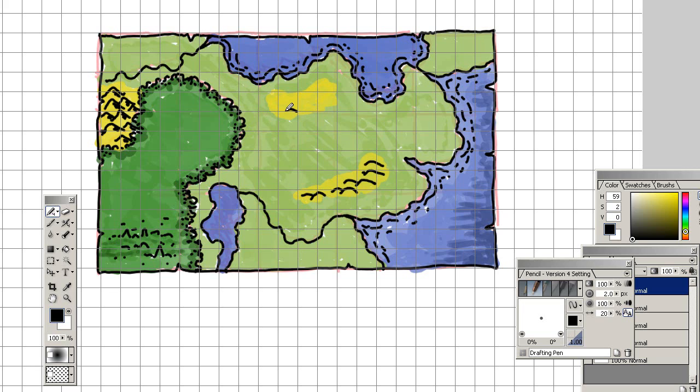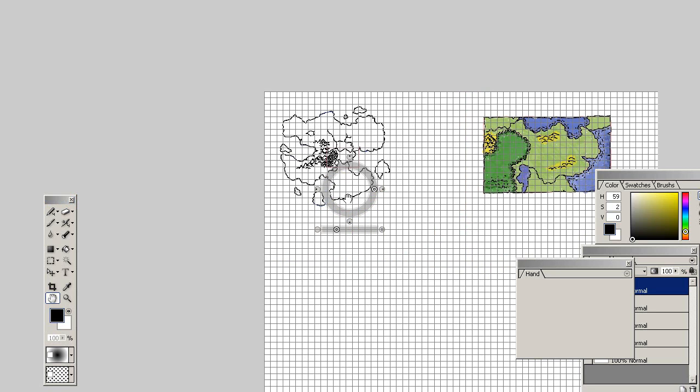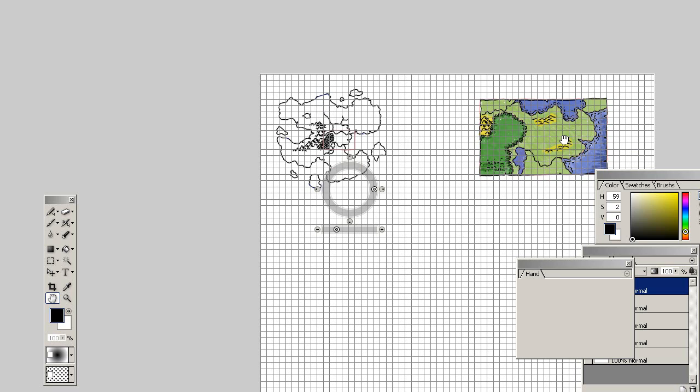Okay, you can start from the top or the bottom, whatever works. Just remember to overlap them accordingly. So now we've got the details of this map working out. Let's zoom back out and look at what we've done here. So we've actually only detailed this area, and this will be where most of the campaign takes place.